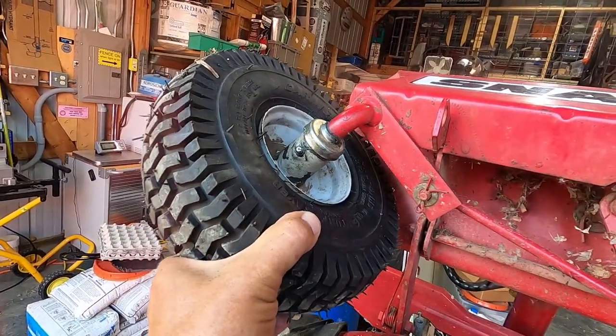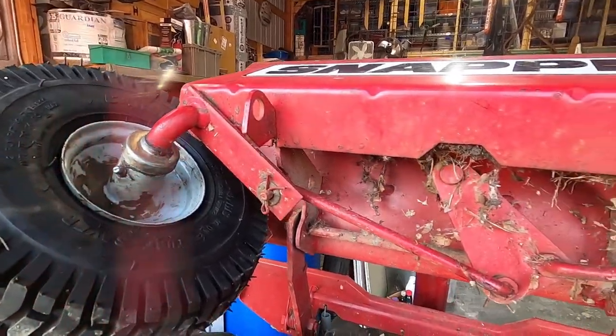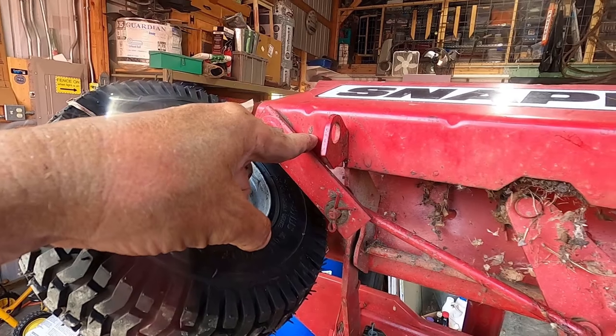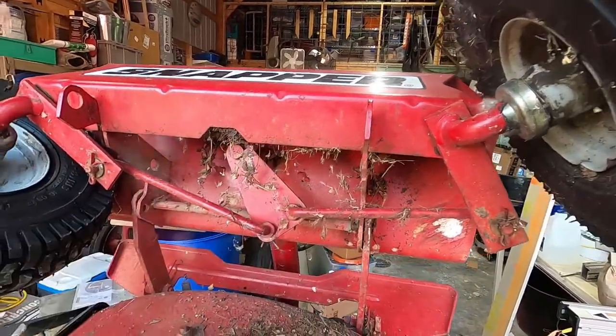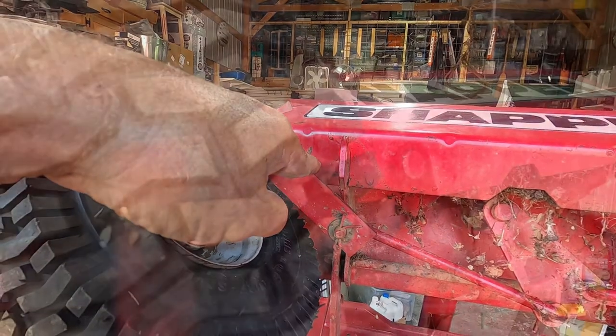It should go maybe to about here, and I'm going to have to guess on that, so hopefully it's correct. So I gotta find the position right here, and then drill a hole. Once I have one of the stops in, then I can figure out where the other one goes. So let's work on this one first.